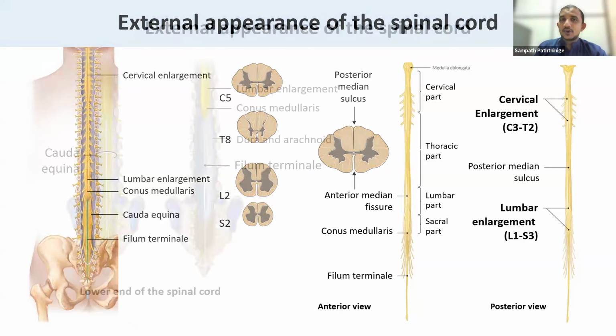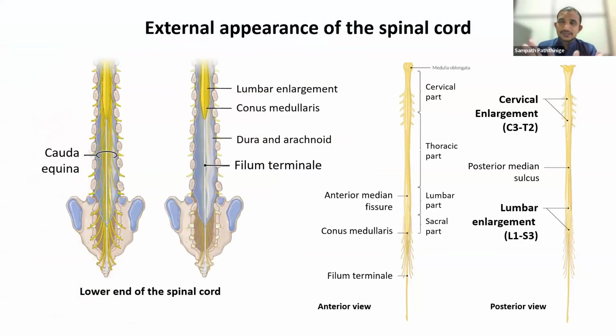So looking at the low end of the spinal cord, towards the end, the spinal cord tapers off as the conus medullaris, ending at the L1 level. So the lower lumbar nerves and the sacral and coccygeal nerves have to go down from this termination of the spinal cord. And all these spinal nerves in the lumbar, sacral, and coccygeal segments collect to form a structure which looks like a horse tail. So that is the cauda equina, right?